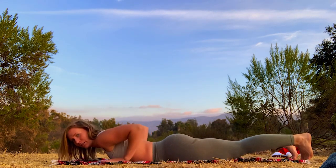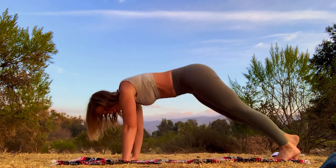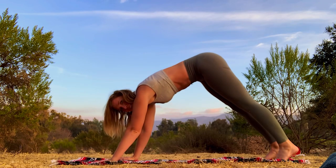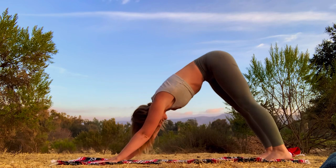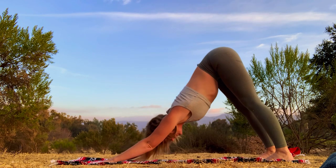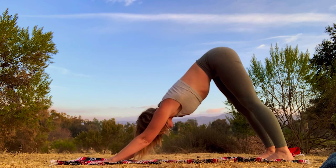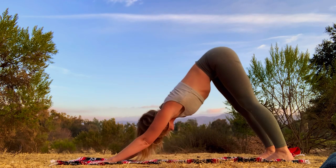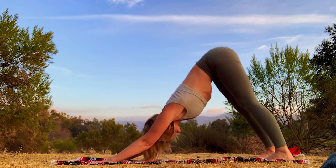Point the toes, curl them under. Push up into high plank. And back, if you can find your mat, into downward facing dog. All right, and we're gonna pulse here again, so push down. 2, 3, 10. 6, 7, 8, 9, and 10.